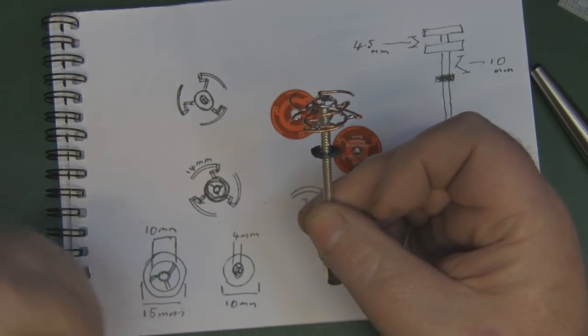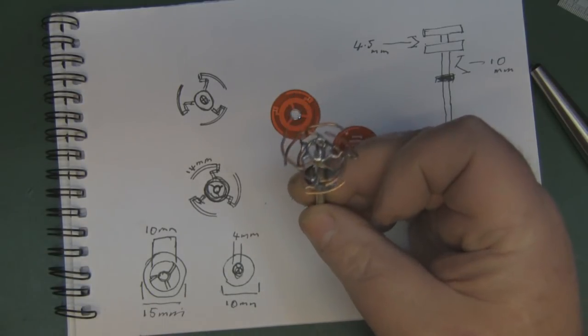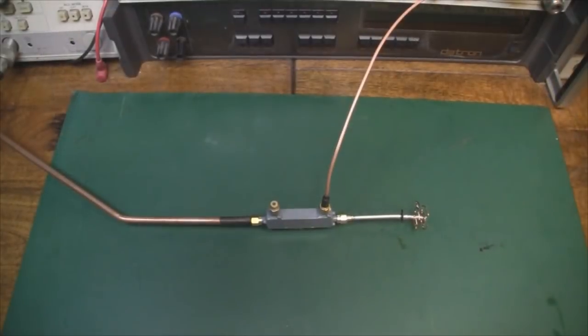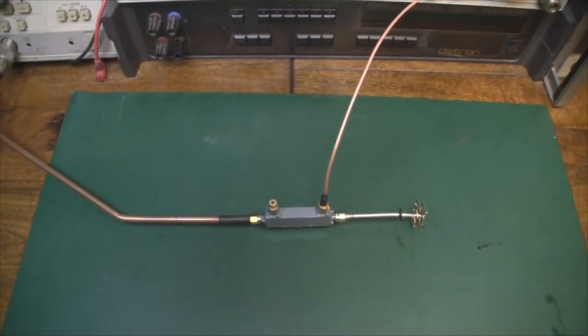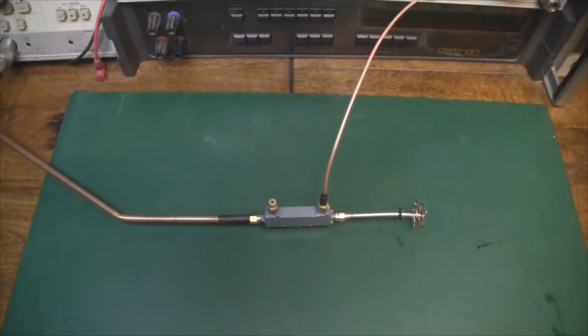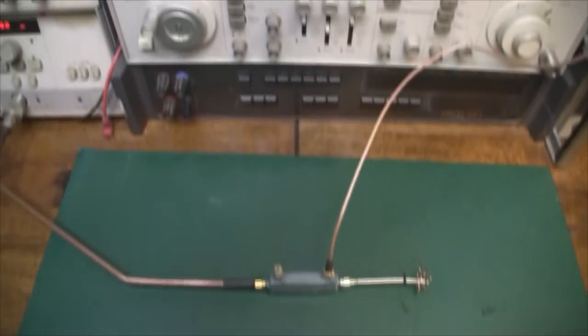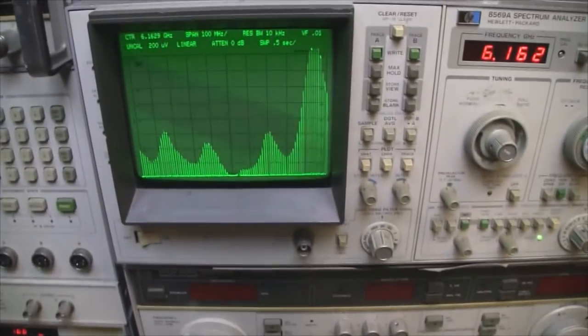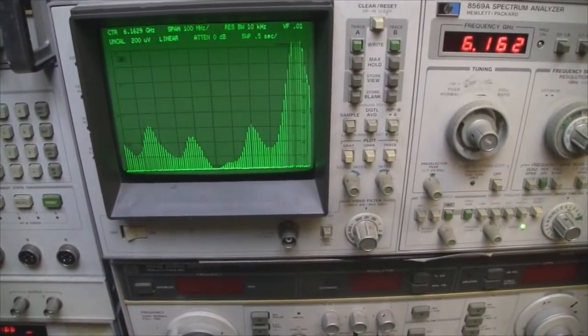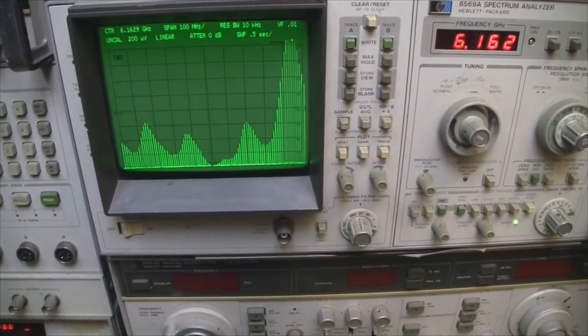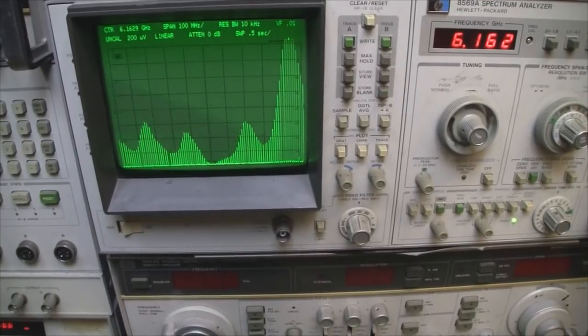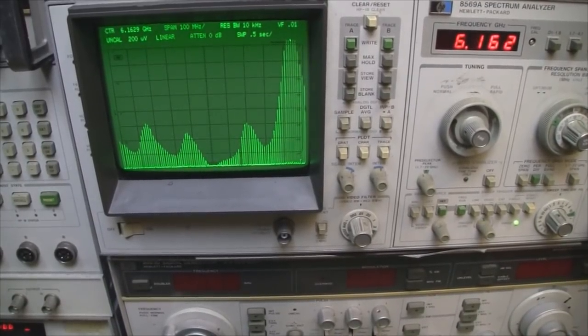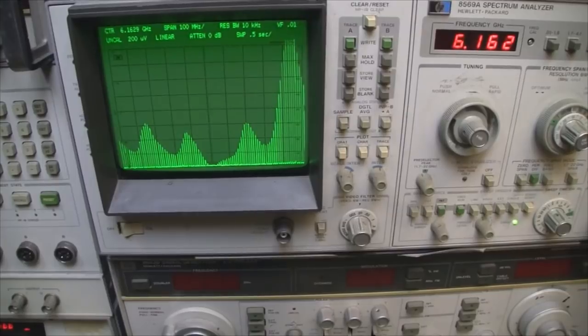So I've got this little antenna that I made just to see if I could make it out of wire instead of PCB on the test setup. But as you can see on the spectrum analyzer, I've overshot the frequency. This is center frequency at 6.126 gigahertz. But if you're wanting an antenna at 6.1 gigahertz, this antenna should work really really well. So the design itself is rock solid.